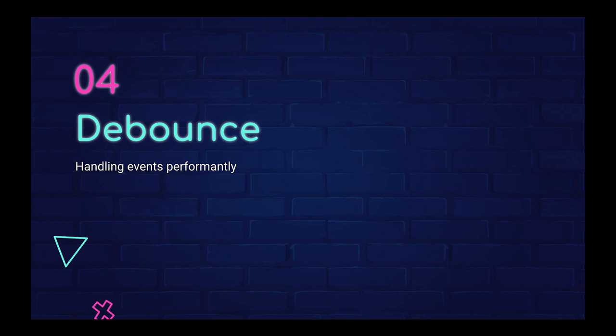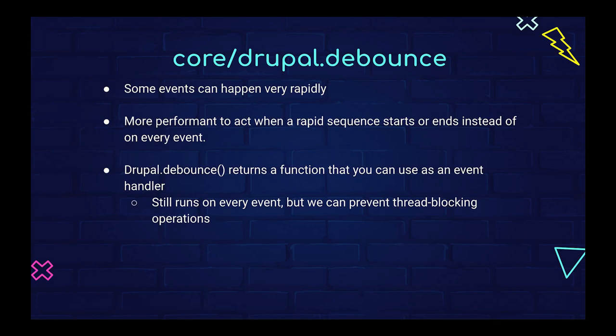After that, we have debounce. Anybody here familiar with debounce? We're getting to the ones where people start to drop off. Cool. So debounce. Some events in the browser happen exceedingly rapidly. If you scroll, scroll events just fire off left and right all the time. If you don't do anything on it, don't worry about it. The browser just says, here's an event, and nobody attaches to it, and it just goes away, and it's not a problem. But if you start attaching JavaScript responsive functions to scrolling events, resize events, stuff like that, you can very quickly find yourself in blocking territory and blocking performance and all that kind of stuff. Drupal.debounce is a function that returns a function that then only runs once per a set time period.